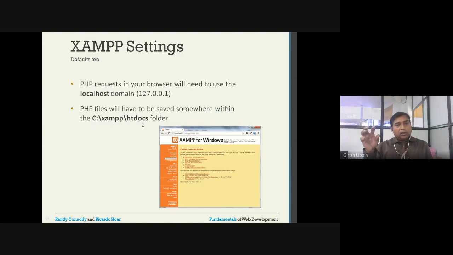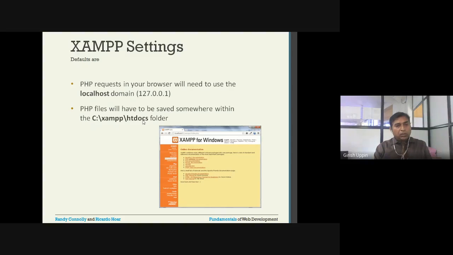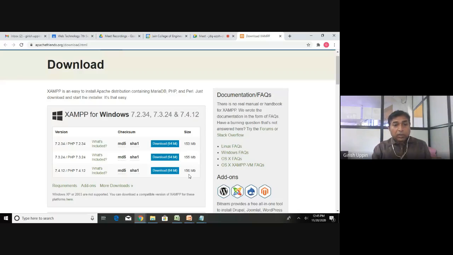This particular folder will host all our web applications. If you want to have multiple web applications, we can have those applications inside this folder. So in the next class, I want everybody to have XAMPP installed on your laptop, and make sure that you can open the local page. Just say localhost. Some default page will open up. That is the task for you until your next class.